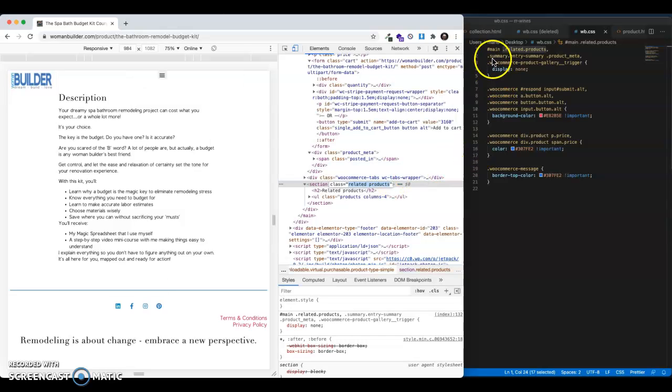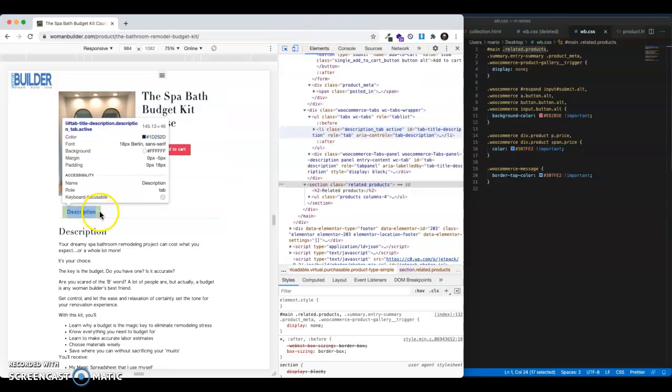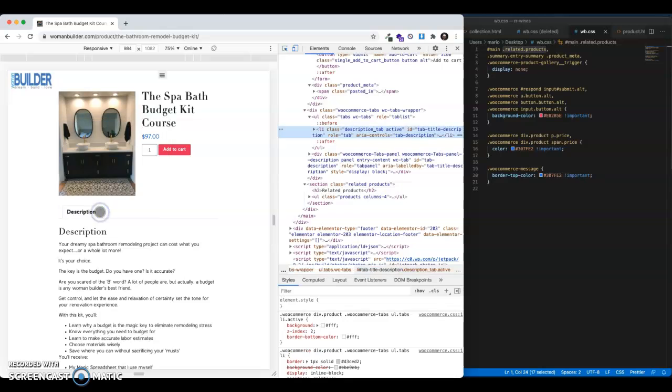So we're going to copy and paste these things from here into here. And then just for example, let's say we want to grab this tab. So this is an unordered list with just one list item in it, and it's description tab, and then it's active. So it's going to have a different class. If there are multiple list items in this unordered list, the other ones would likely not have this extra class of active on it, and we can target things that way too.